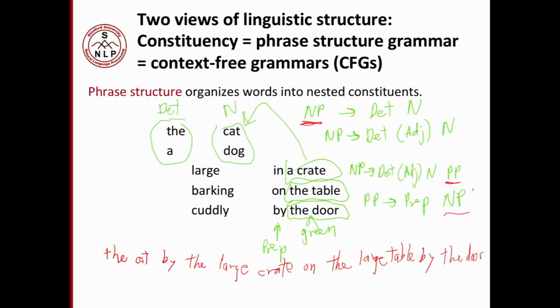Right, I can keep on going and make big sentences. I don't have space to fit it on this slide, but I've got an analysis of this according to my grammar, where that's a noun phrase goes to determiner, noun, prepositional phrase. The prepositional phrase goes to a preposition and a noun phrase, and this noun phrase goes to determiner, adjective, noun, prepositional phrase, and that goes to a preposition and another noun phrase, and I keep on going, and I can produce big sentences.